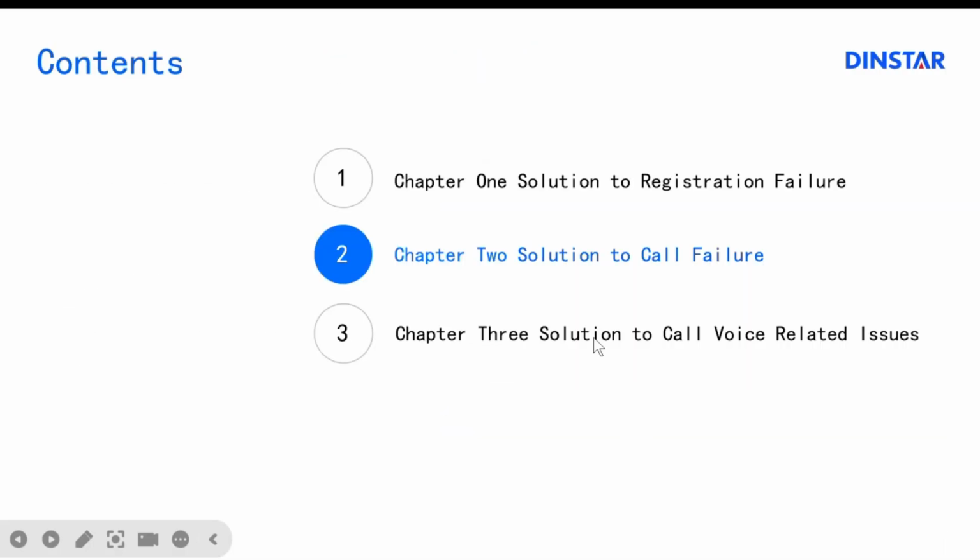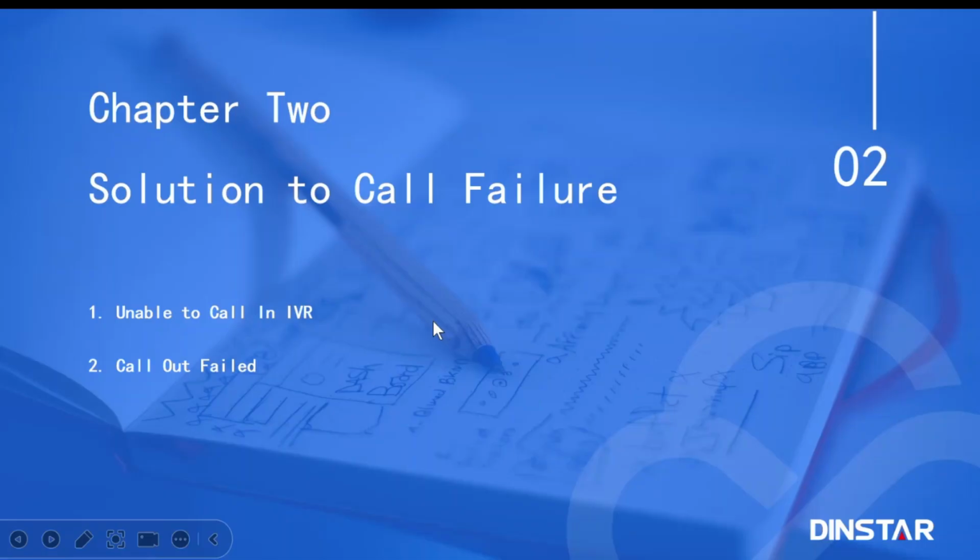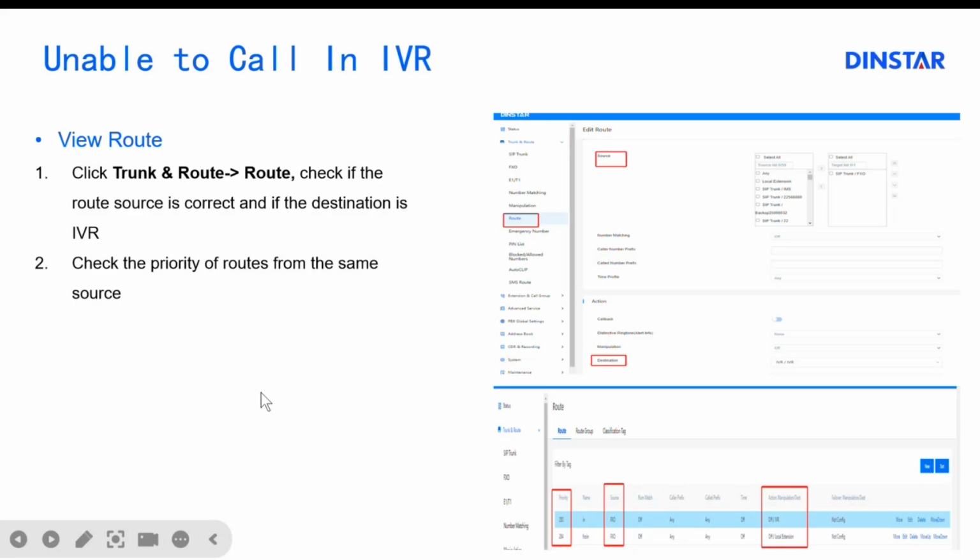Okay, let's look at the solution to call failure. We will mainly talk about the two main issues: unable to call into IVR and call out failure. So let's solve the problem of being unable to call into IVR by checking the route configuration.